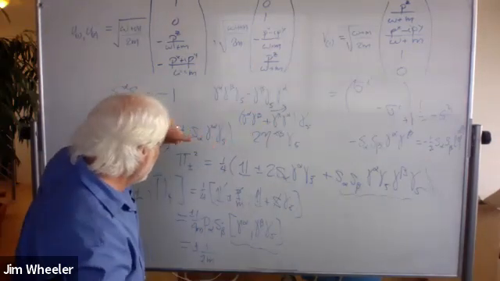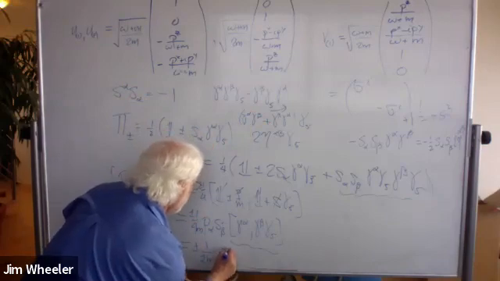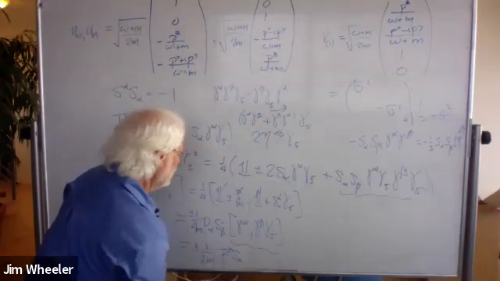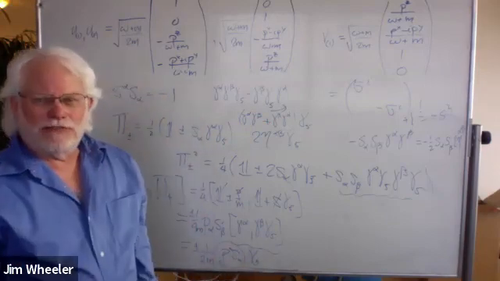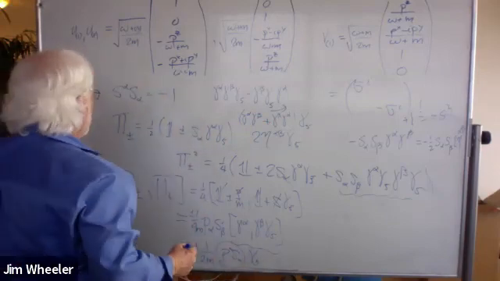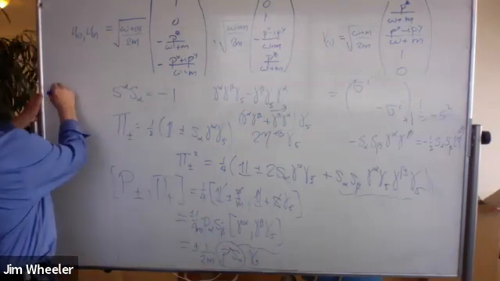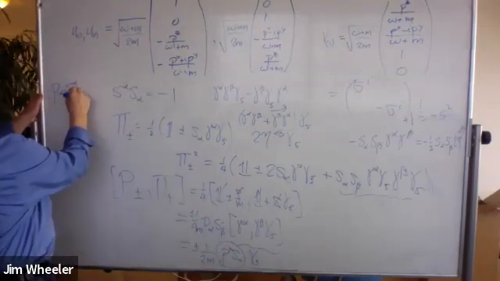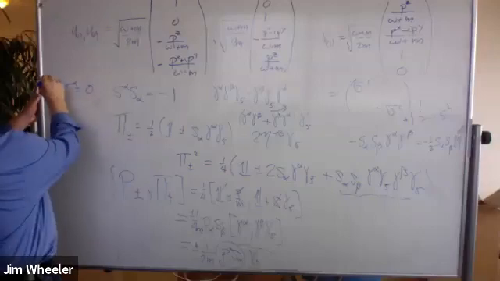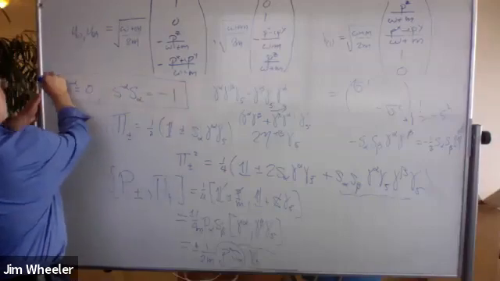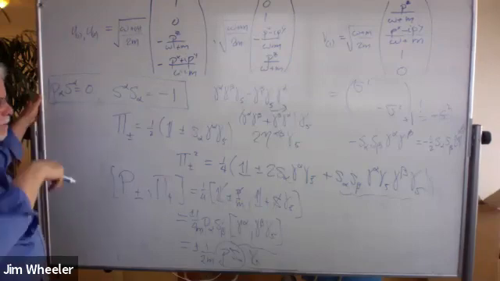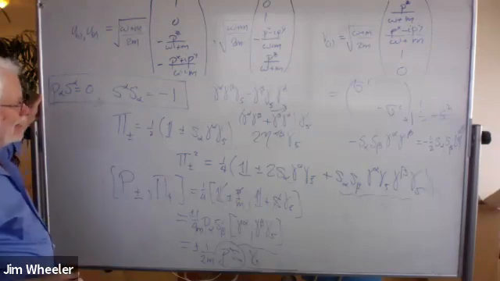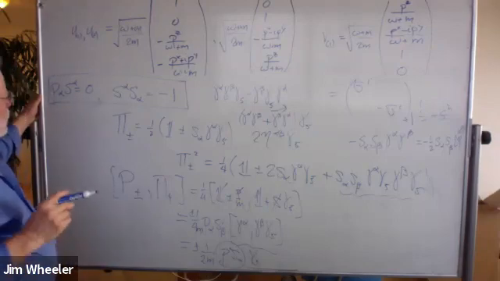Then eta alpha beta means I'm going to get P alpha S alpha. And then there's a gamma 5. All right. That vanishes if and only if P and S are orthogonal. So we get a second condition here, P alpha S alpha equals 0. So as long as S satisfies these two conditions, we can do a projection with this operator, and it will commute with the energy.